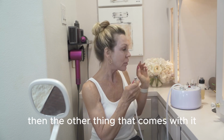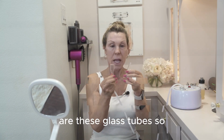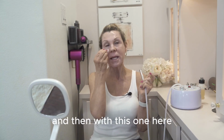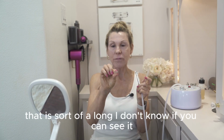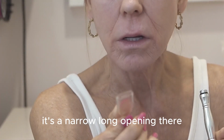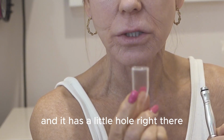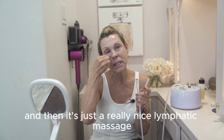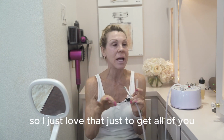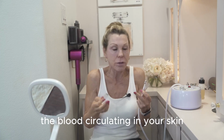Then the other thing that comes with it are these glass tubes. The way these ones work is they also attach onto the hose, and this one here has a long, narrow opening, and it has a little hole right there. So you put your finger over the hole, and then it's a really nice lymphatic massage. I just love that, to get all of the blood circulating in your skin.